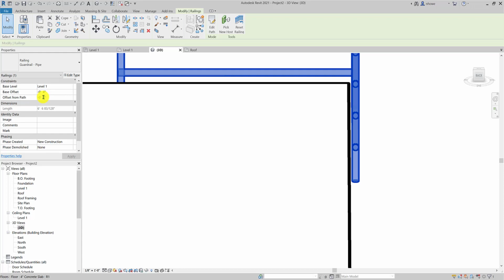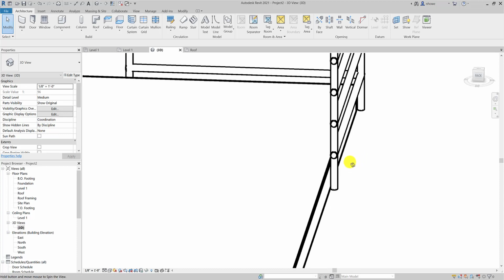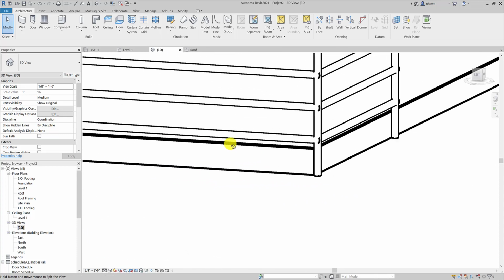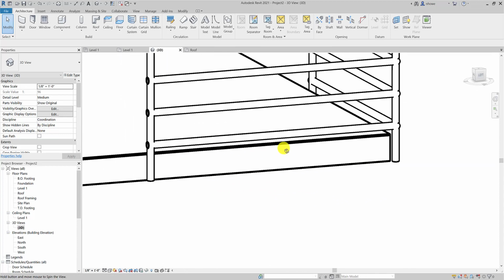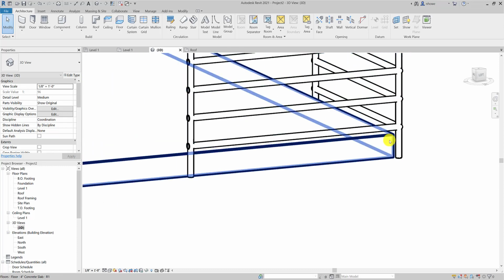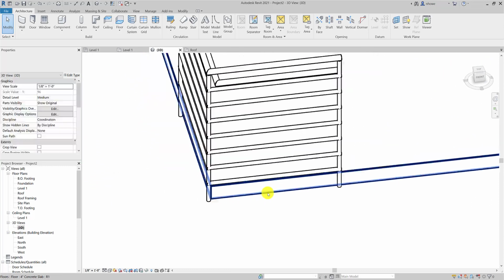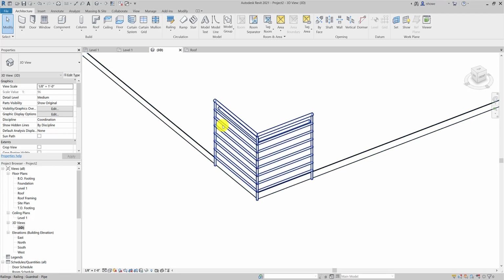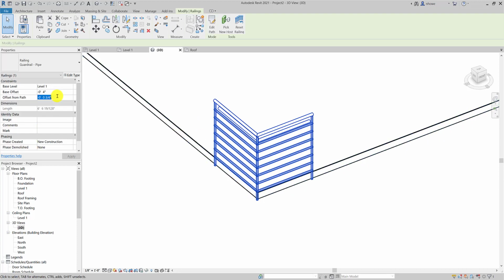Maybe it's 3/4 of an inch. I'd have to go and find out what exactly the diameter of that railing was, but you can see that now, besides maybe at that corner, we've got a pretty good situation. So those are the parameters here at the edge.